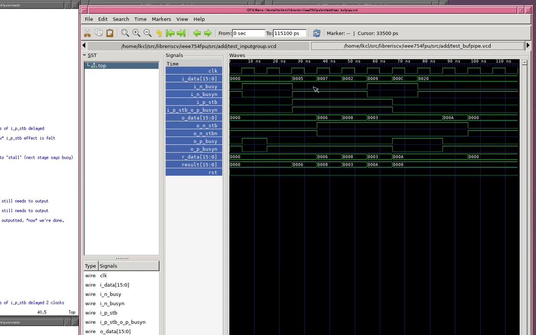So that's why the output data, as you can see there, O_data, stalls for 3 cycles. So you get 5 as input data is added 1, and on the next clock you get 6, 7 you get 8, on the next clock 2 you get 3, but because the IN busy input next busy signal is raised high for 2 clock cycles, during that 3 stays on the output for 3 cycles.